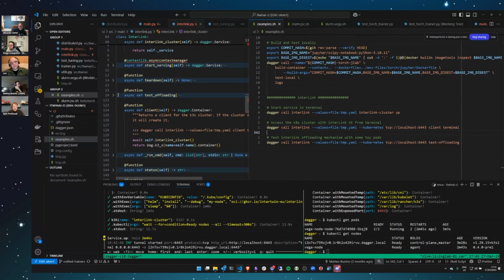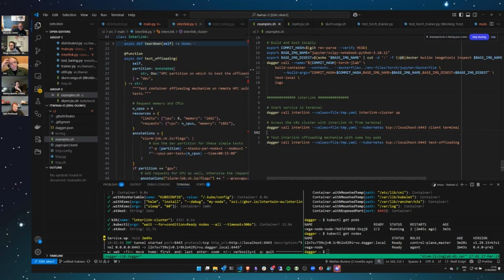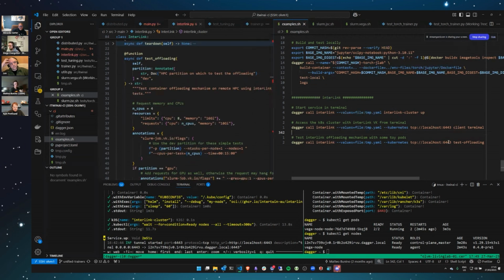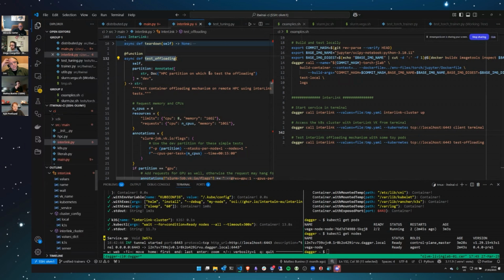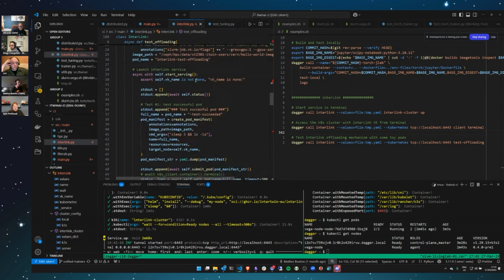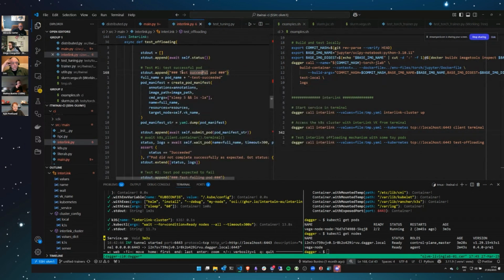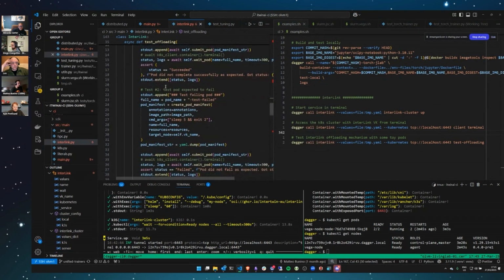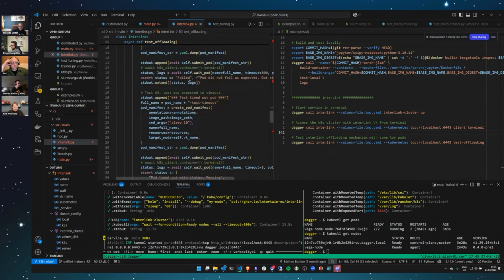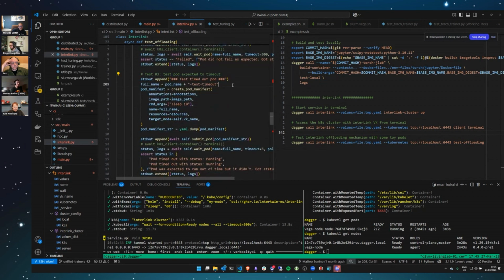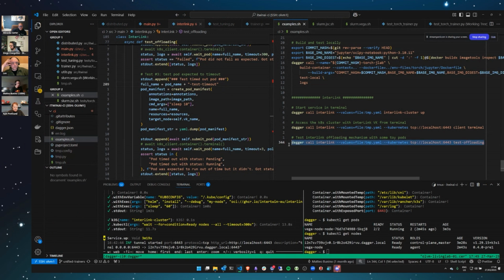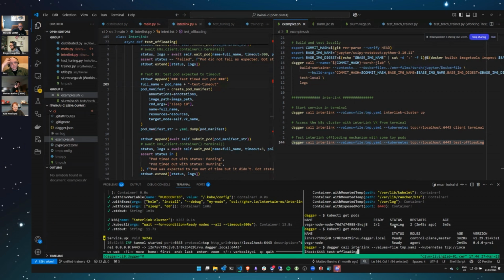Maybe if you want to see something more, I have this, but it's kind of quick. When I was developing this, I always wanted to make sure that my deployment was actually working. So I created this function, which I just called test of loading, which runs some dummy tests. One will be a successful pod. Another is a pod which is expected to fail. The last one is expected to time out. I just want to make sure that my local interlink deployment is able to behave as it should.